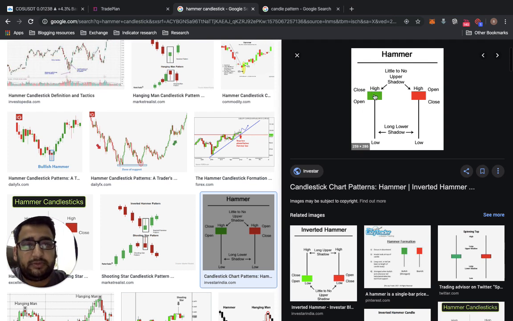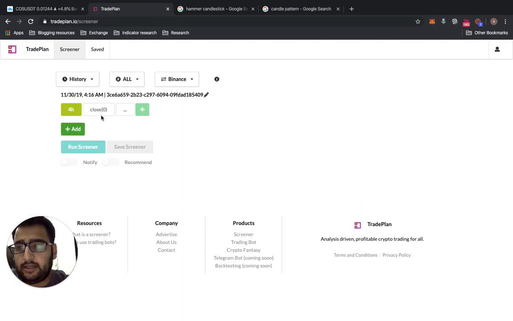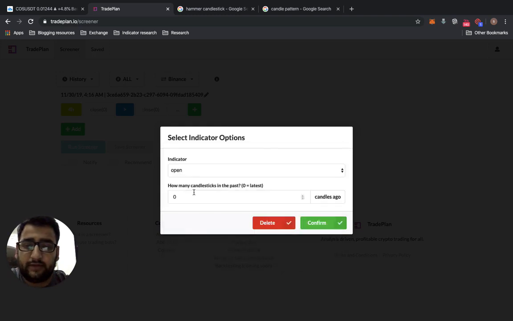So something with a close which is higher than open. Let's create a query saying that the close has to be greater than open. Let's add a criteria, and the close is greater than the open, and this part will be 0 because we're looking for the latest candle.